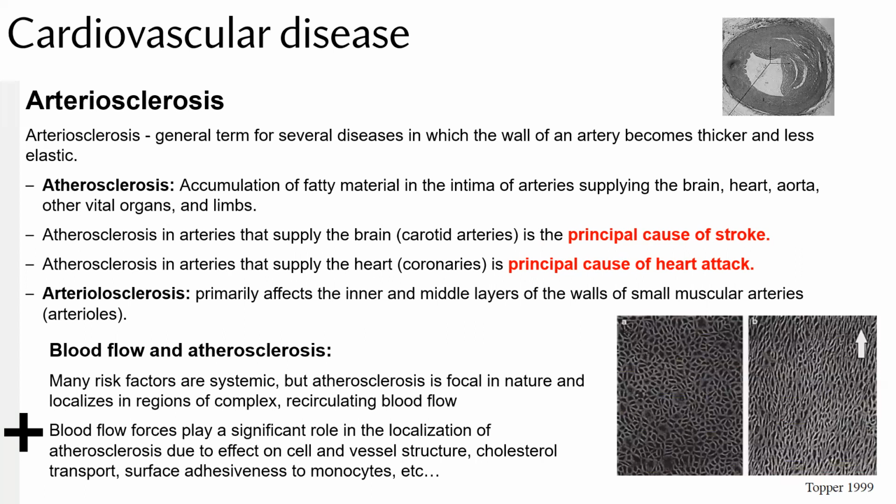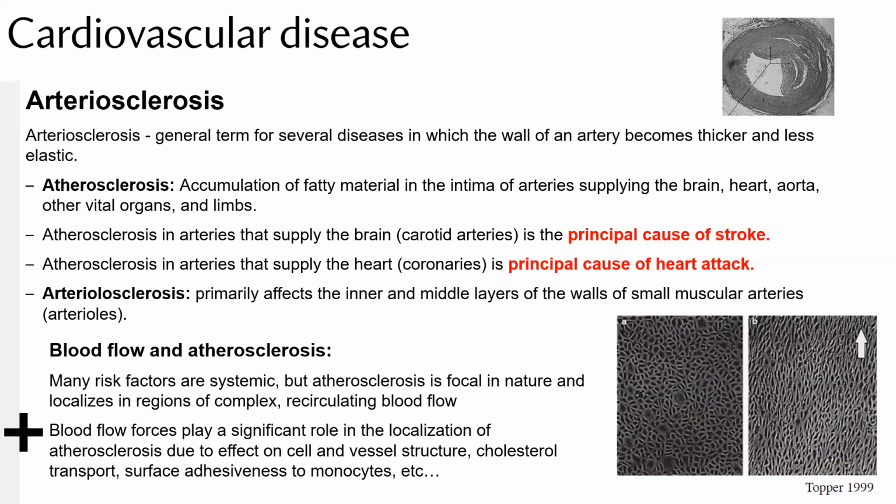What happens is it involves the intima mostly, and in the case of arteriolosclerosis, that's a version that involves, rather than the arteries, the arterioles. And the arterioles are the branches that, as you move towards the capillaries, branch off from arteries, and then you've got arterioles, and then you've got capillaries.